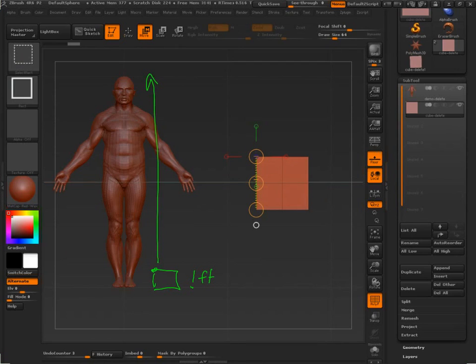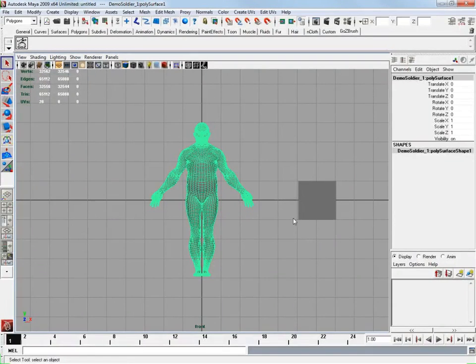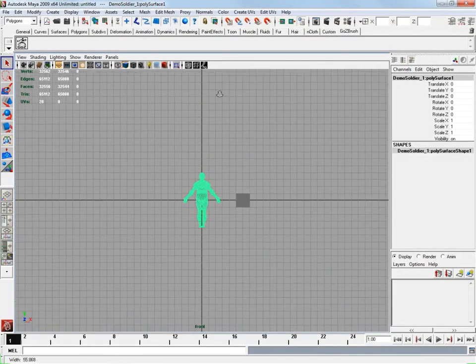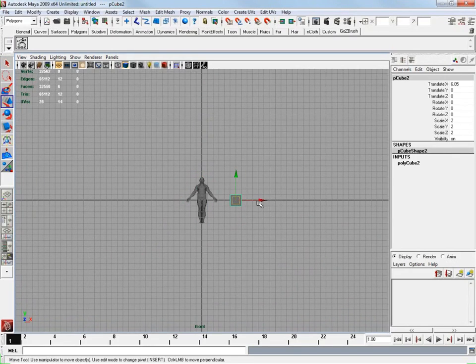If inside of Maya, though, what you're saying is that your model has a part that's way over here and another part that's way over here, and then the main part of them is down in here, and you want to get all of that in at the same time or deal with the difference in the size.